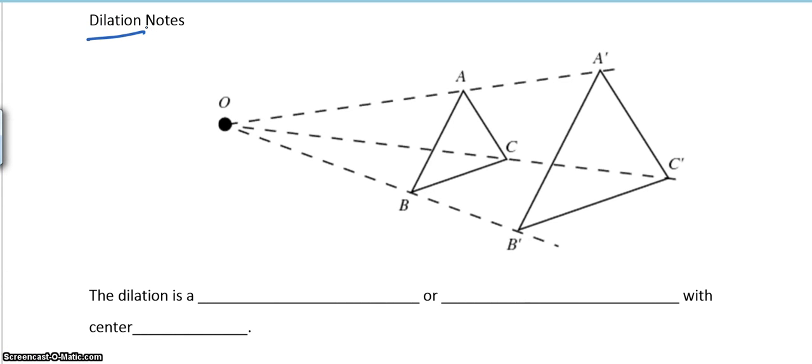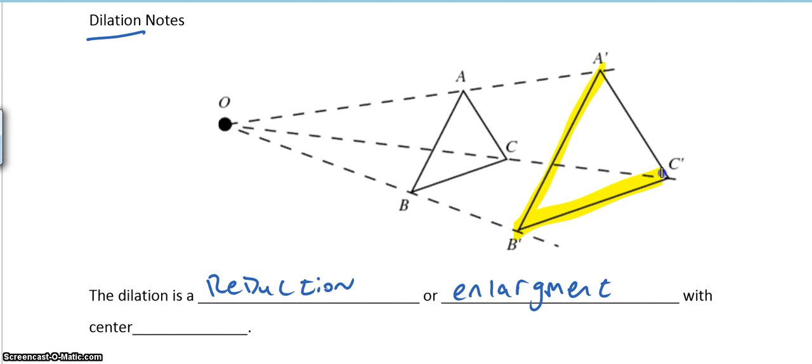This is the dilation notes, and basically what a dilation is, it's a reduction or an enlargement. Now, basically what that means is we're either shrinking or growing, alright? So if it was a reduction, we'd begin at my prime image and dilate onto my smaller image. Alright, and that would be a reduction. And if we were going the opposite way, from the smaller image onto the bigger one, that would be my enlargement. Alright, so it's taking a shape and making it bigger or smaller based on a center.